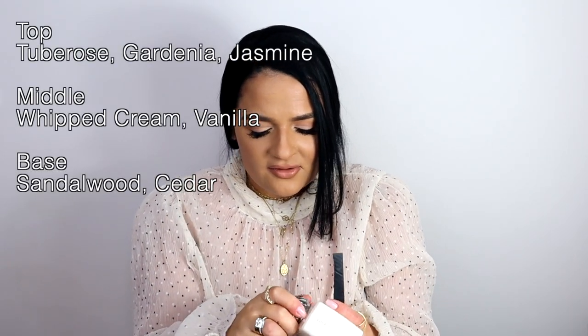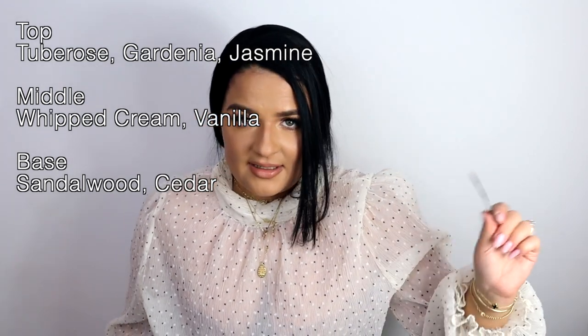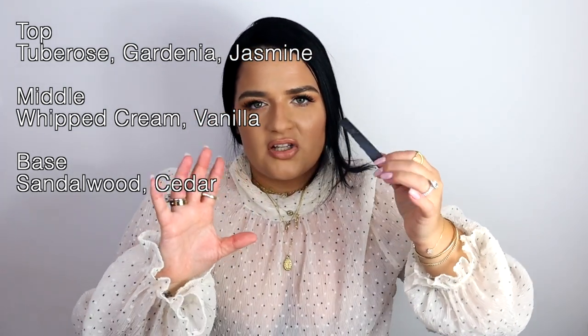Now we're going into a very white-floral-prominent tuberose direction, where the tuberose goes into a floral, sweetish direction. I recommend this if you love white florals in general, because here the tuberose doesn't lean very 'tuberose-y' — not dusty at all, but not bubble-gummy either — it's a beautiful balance of a white floral. That is Amouage Love Tuberose, and even though the name suggests a very tuberose-forward fragrance, to me it's a white floral in general.